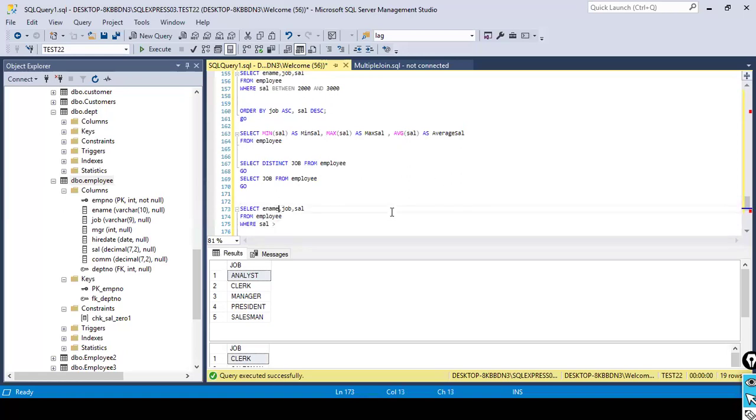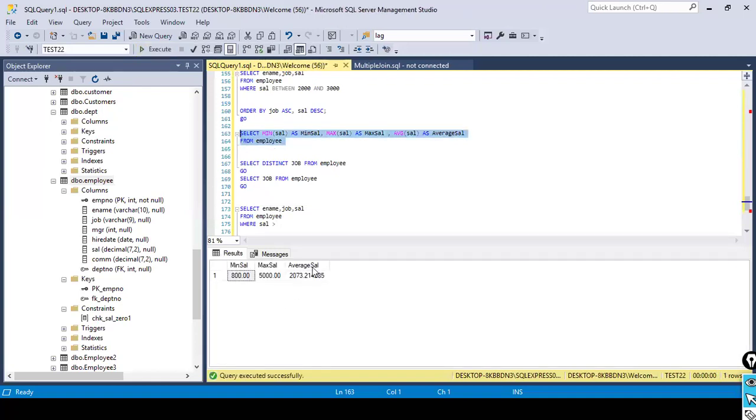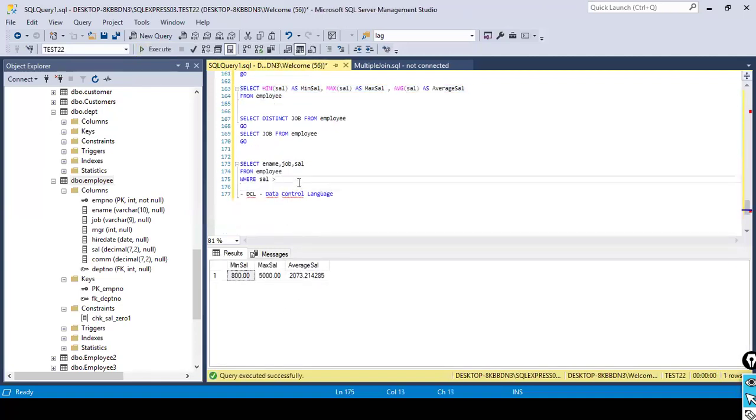Okay, so we know how to find out the average salary, isn't it? This query shows you the average salary. You just remember this. What is the average salary? 2073. Okay, and here I can specify 2073, right? If I say greater than, obviously 2073.214 will come. So display all the employees whose salary is greater than the overall average salary. These guys are drawing a salary more than the average of all employees, 2073 point something, right?